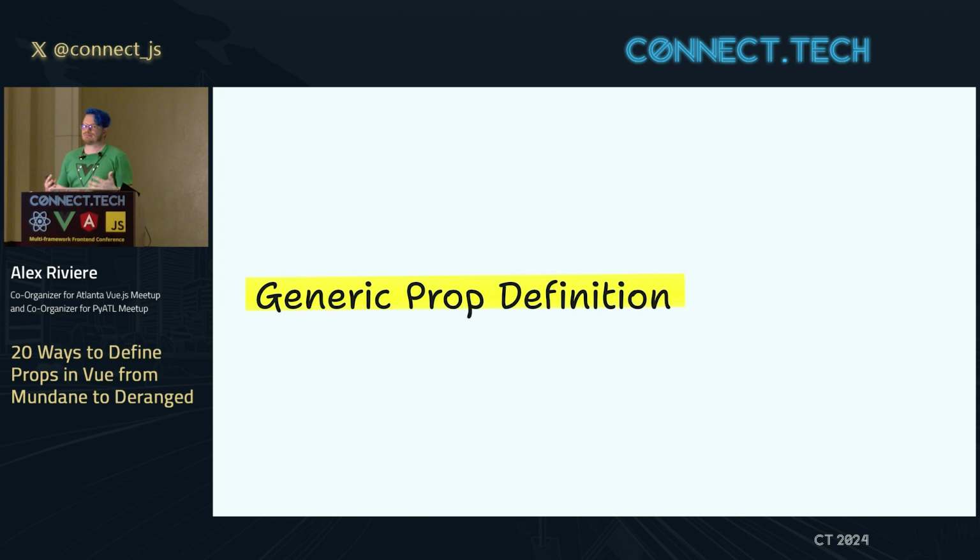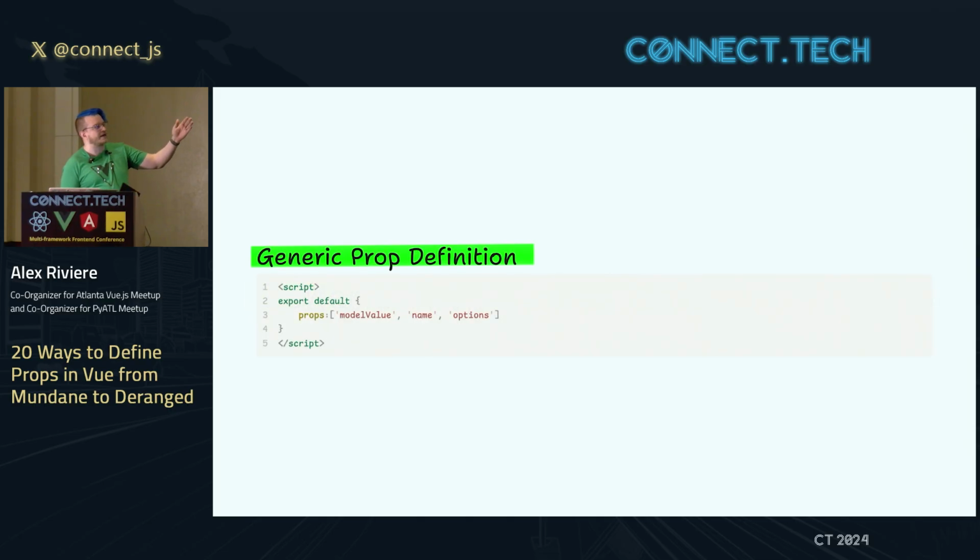The generic prop definition that is the first example in the Vue documentation that everybody has probably, hopefully, maybe seen, preferably not used in production, is this. In your Vue component, you will export an object, right? It's our default object, because we're in single file component land, so you always do an export default. And we define a props property, and then you can pass in an array of strings. Each of these strings is the name of the prop that you want. There is no type safety, there is no type definition. You're just saying, when you see these things, those are props. That's it. That's the whole generic prop definition.